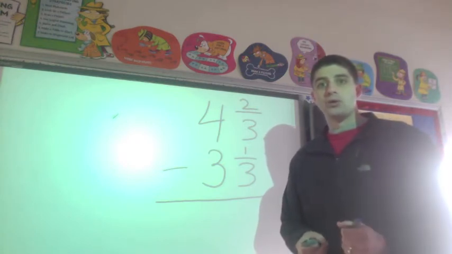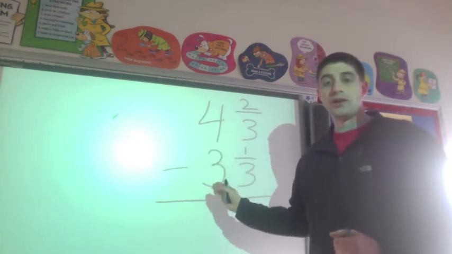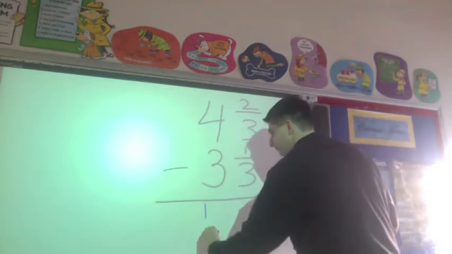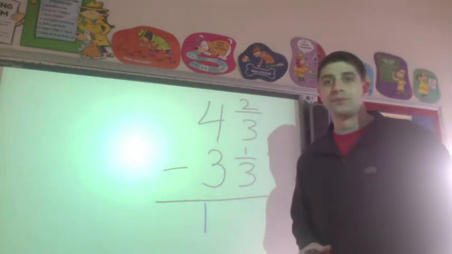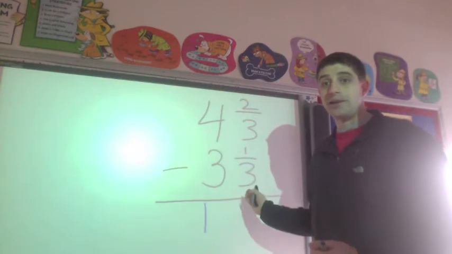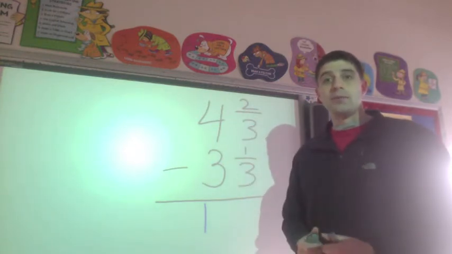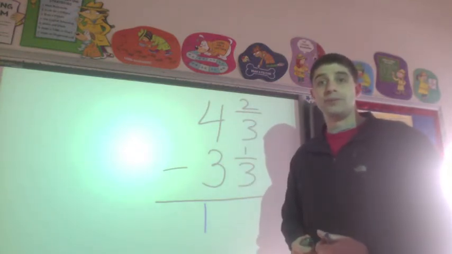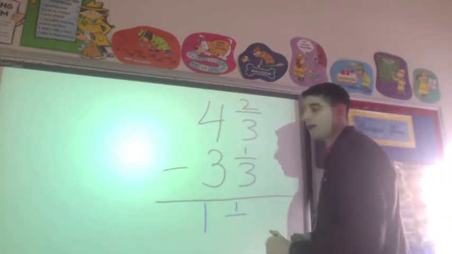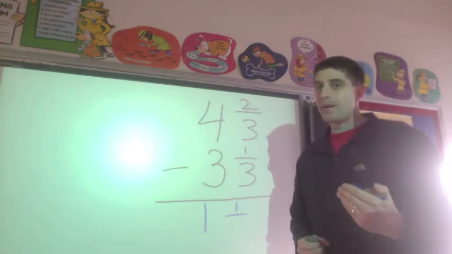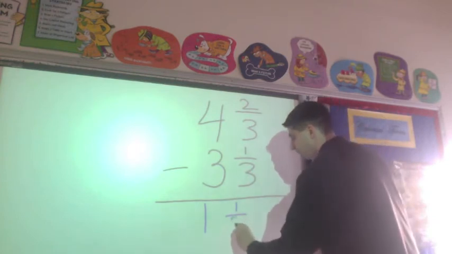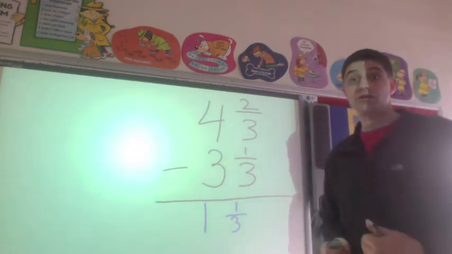I'm going to look at my whole numbers, in this case 4 and 3, and I know that 4 minus 3 is, yep, you guessed it, 1. So I'll write down that 1 over there. Like I said before, we had the green light to subtract because our denominators are the same. I now take a look at my numerators. 2 and 1. 2 minus 1, yep, is 1. And my denominator, I'm not going to do anything with it. I'm just going to slide it right on down. So my denominator is 3.